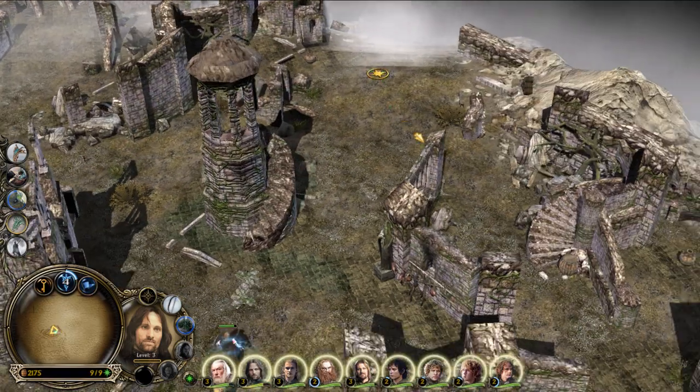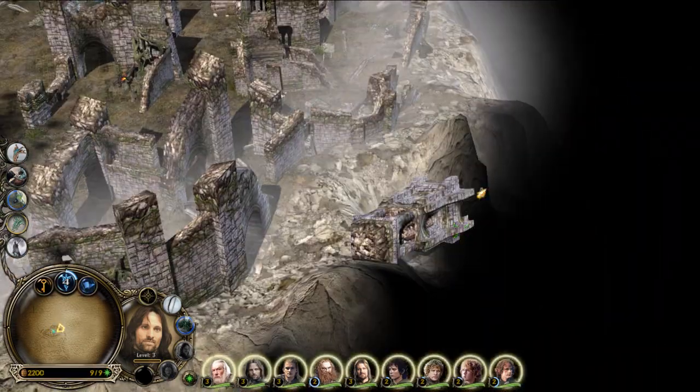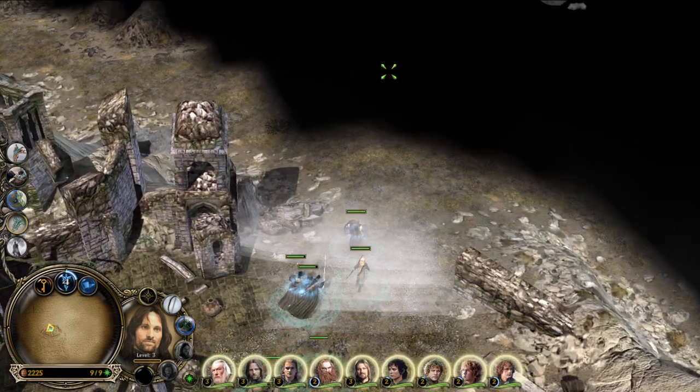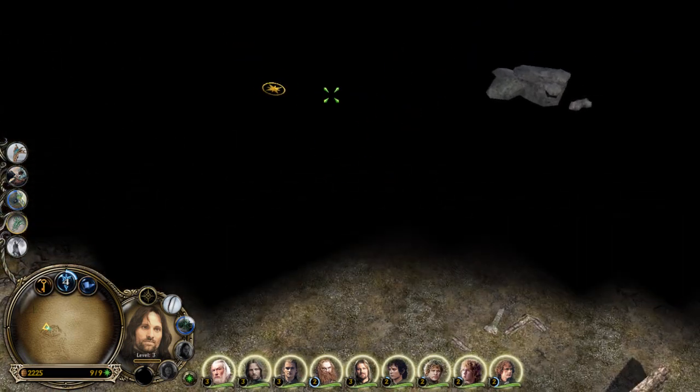But truth is, you don't have to do it. You can skirt around the entire thing. You don't have to enter this place. You can go around the edge and just leave if you don't want to do it. I like the idea of being able to choose. It's just for those people who aren't interested in that sort of thing, those who don't like fighting ghosty elves.